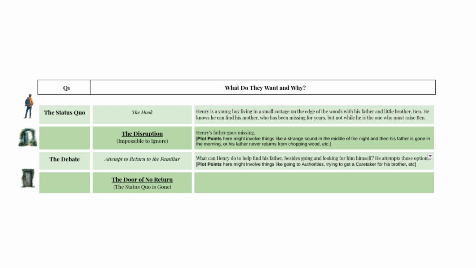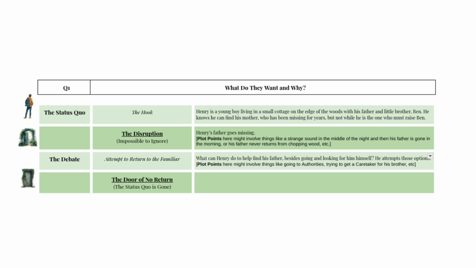So maybe he tries to go to the local magical detectives on the case, thinking that maybe they can be in charge of finding his dad and he'll stay with his little brother. But a lot of people have been going missing and they don't seem to be making progress, and when he goes to tell them about it, they have a very uninspiring response. So then maybe he tries to find someone he trusts who can watch his little brother so he can go on the quest without worrying about the brother, but that doesn't pan out, and you get the idea. Like, they're trying everything they can not to go through the door of no return.